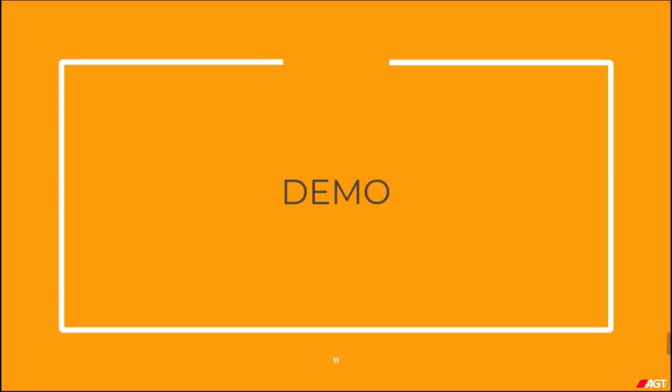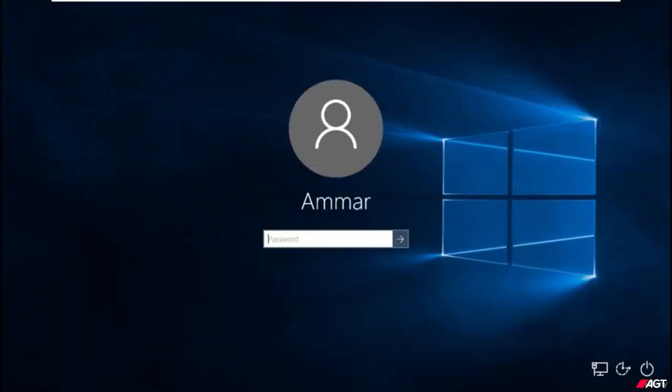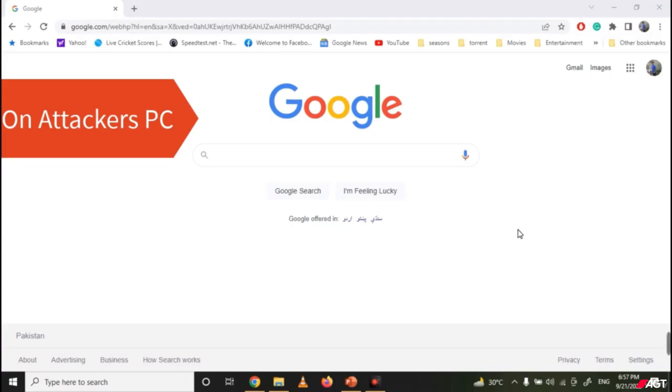Now let's see the actual demonstration of the tool. So here we have a target system which is password locked. Let's shut it down. Now in Google, search for Hiren's Boot CD.